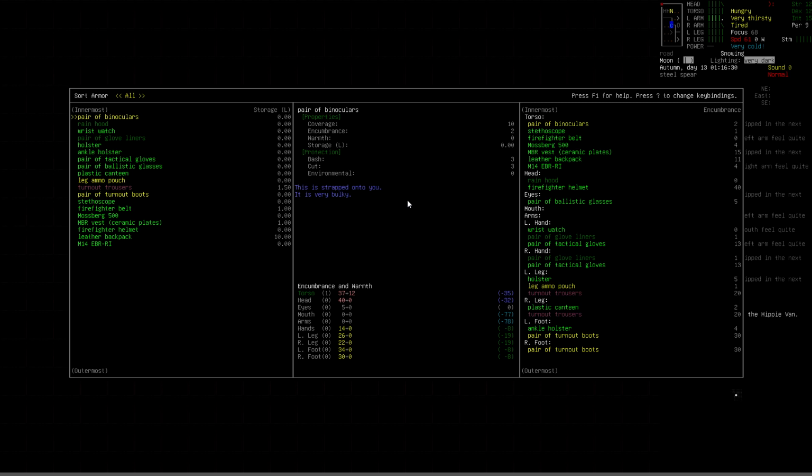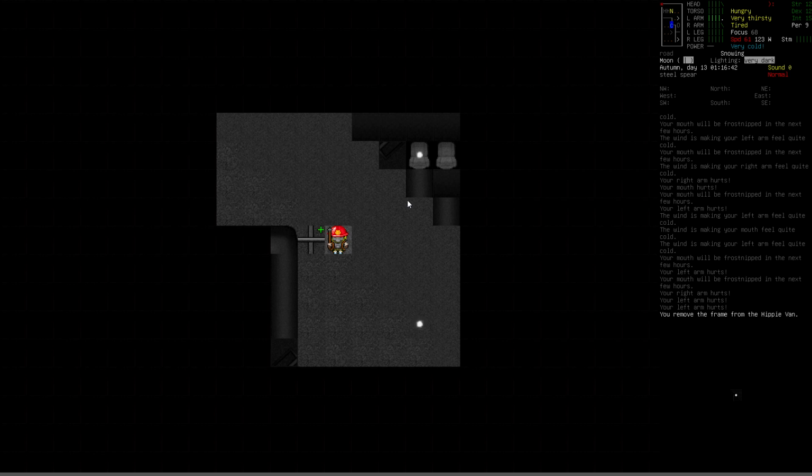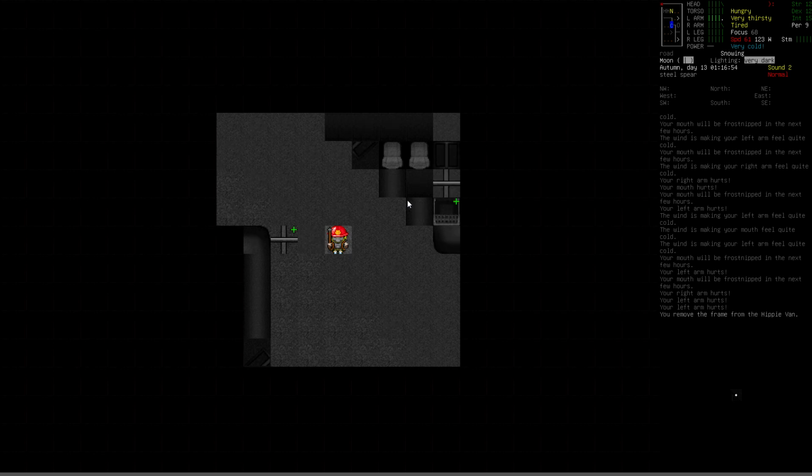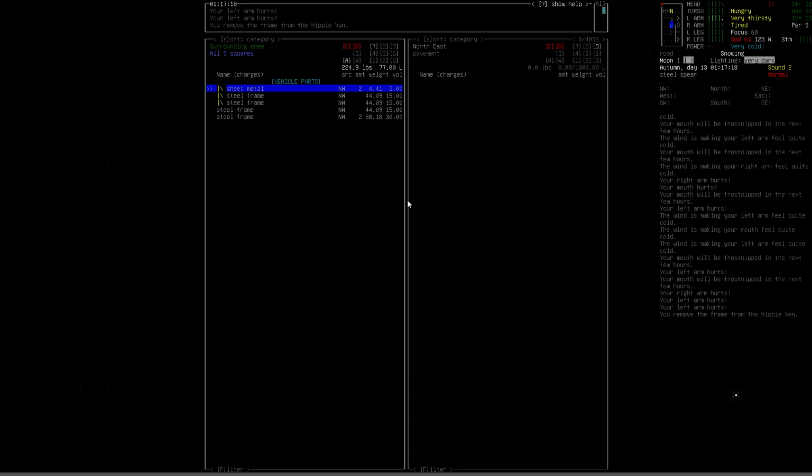So, negative 77 and negative 78. Yeah, that's way cold. Alright, I can't just stand out here in the thunderstorm and take that, because it's actually doing hit point damage, and we're going to get frostbite. Alright. Actually, it's snowing now. Time to resort our clothing again to get some more weather protection.